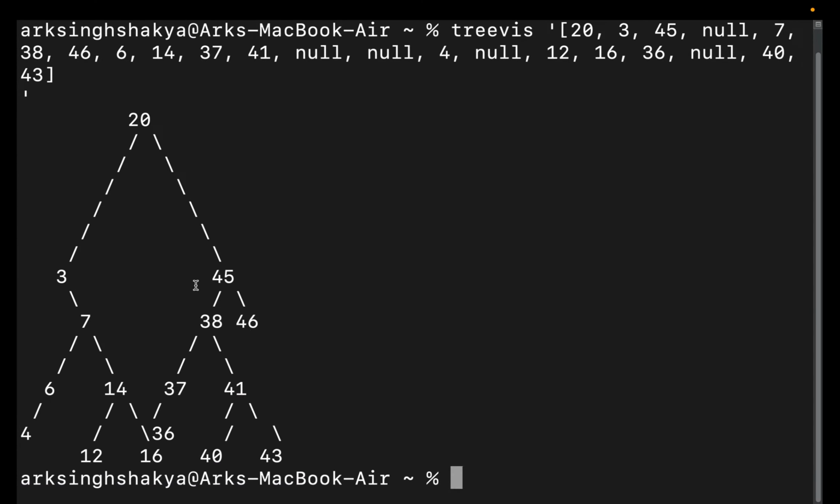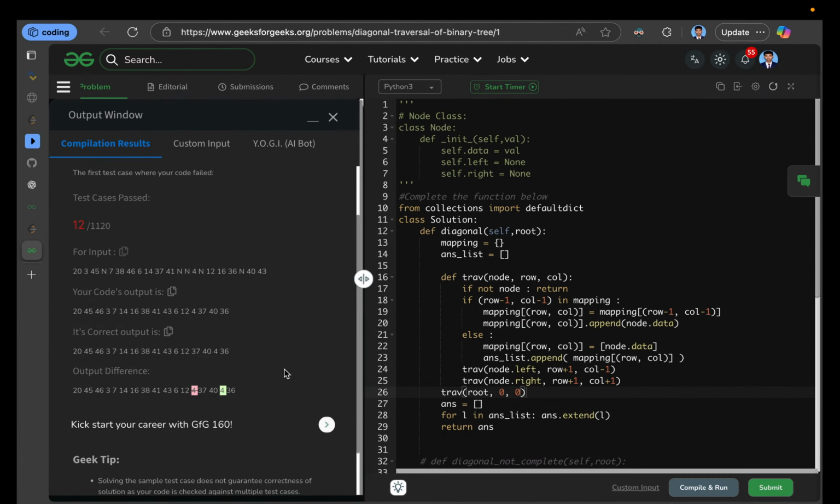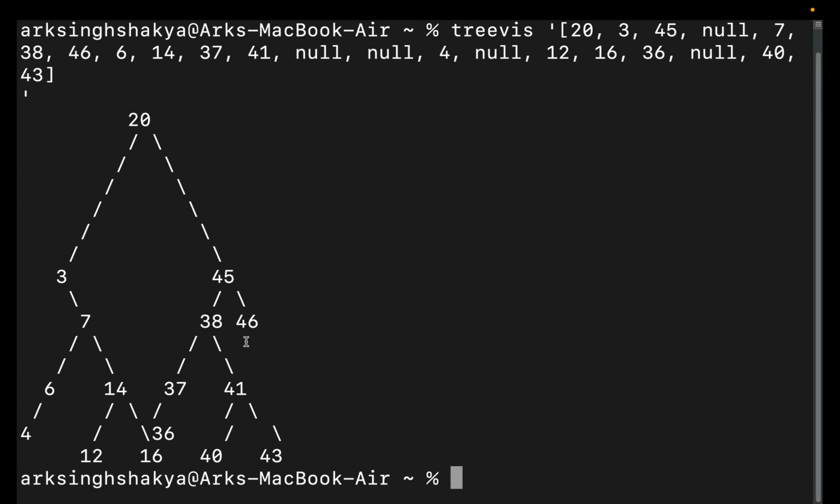Okay, here it's 20, 45, 46, and this goes in 16 and 36, 6, 12, 37, 14, and then 36. 4 and 36, these both.